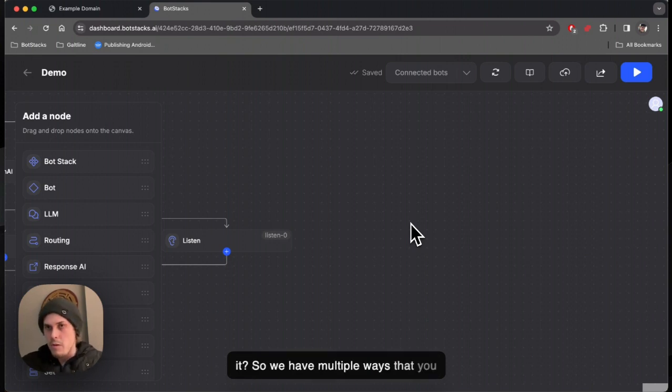We have multiple ways that you can deploy this into whatever platform you have. The one that you've probably seen a lot is a support bot on your website. So we offer that. It's just an HTML snippet, super easy. I'll show you how to configure that. The other option is using some of our UI kits or SDKs. We have a JavaScript SDK and a React UI kit, more to come. The same thing goes for iOS and Android. So you can deploy that on any platform you wish.